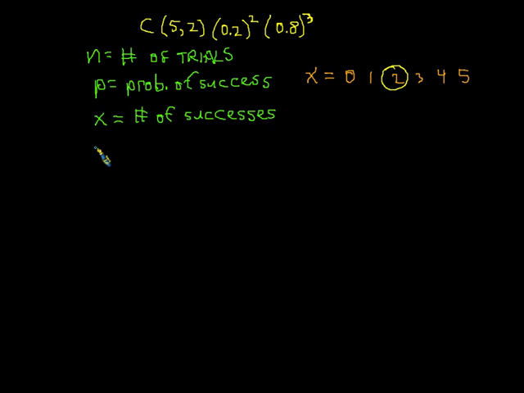Anyways, let's continue on. I will define one other variable, and we'll call that q, lowercase q, and that'll be the probability of failure. Now, we don't really have to define this variable. This variable is simply equal to 1 minus p. Since it's a binomial situation and you either have success or failure, 1 minus p would be the probability of failure, since p is the probability of success. Even so, for now, we'll define a q. So let's go ahead and put it all together.